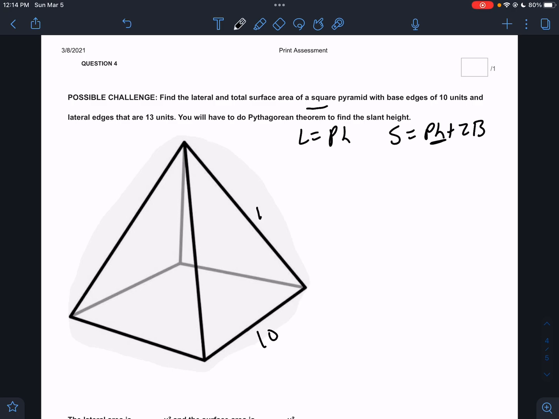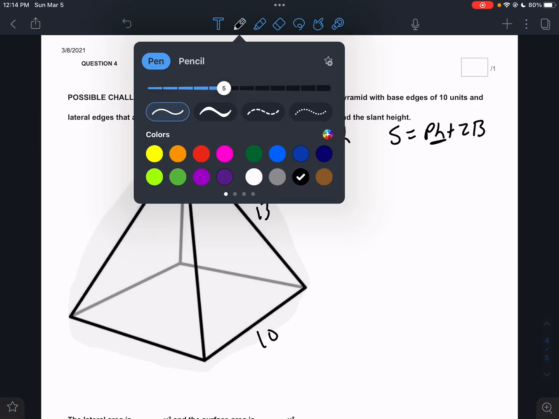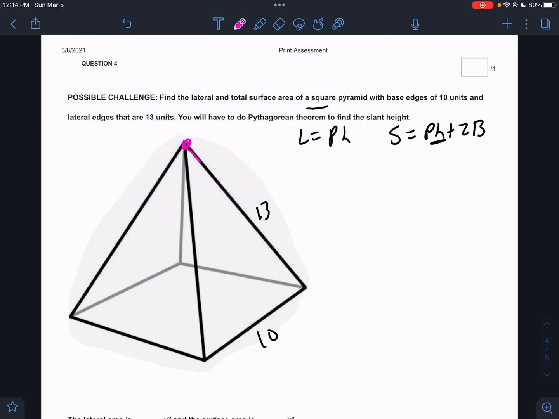The lateral edges are 13. So we've got to remember our parts. Lateral edges from the apex to the corner. That's called a lateral edge. That's my 13. And they want this number. So the formulas require us. I am so sorry. I wrote the wrong formula. I was like, what am I doing?